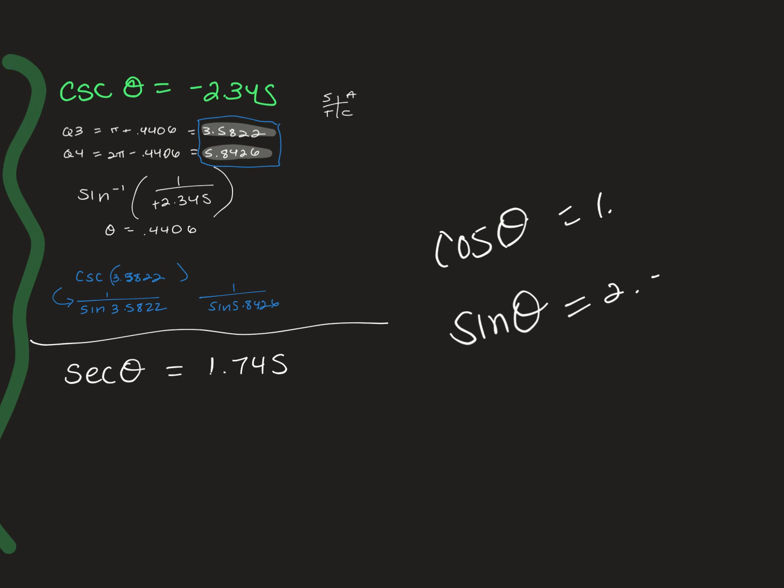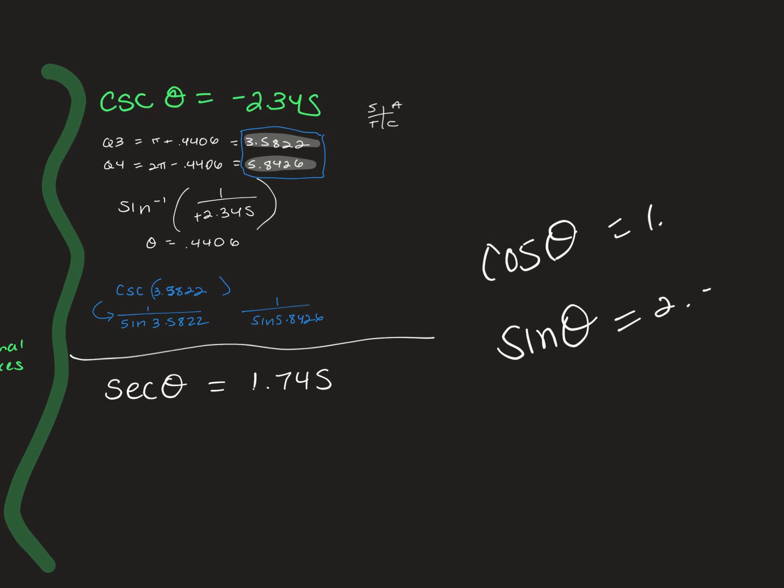1 divided by point... Oh, after you put it in the calculator? Yeah. Okay. So it should give you an error. You should catch it. What number did you put in before? I put 1 divided by 0.745. And then that gave me a cosine that was bigger than 1, which can't happen.